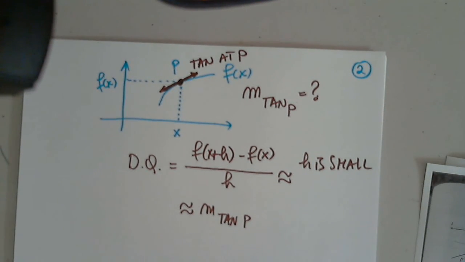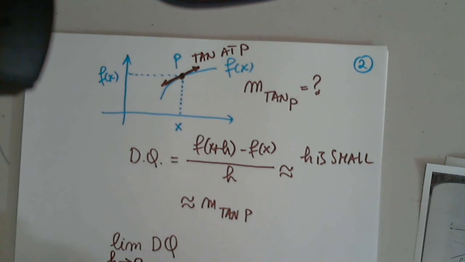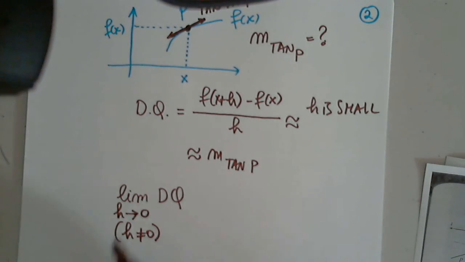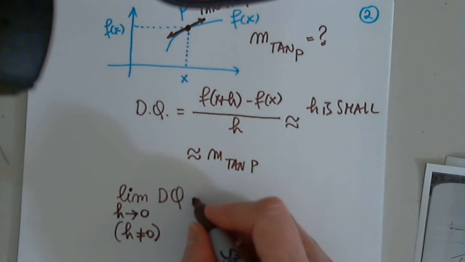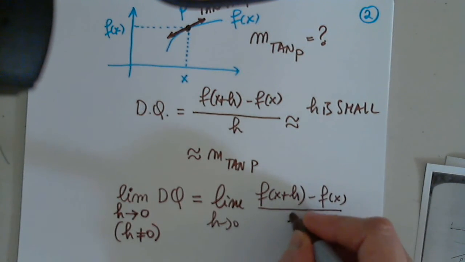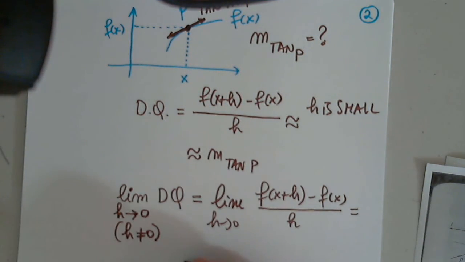So in our next step, we are going to put together two things. We are going to put the limit operator together with the difference quotient when h gets closer and closer to zero. Remember when we say h approaches zero, we literally mean h does not equal zero. So when we put together the limit operator with a difference quotient, here's what we get: the limit as h approaches zero of f of x plus h minus f of x divided by h. And this is guaranteed to be the slope of the tangent line at P.